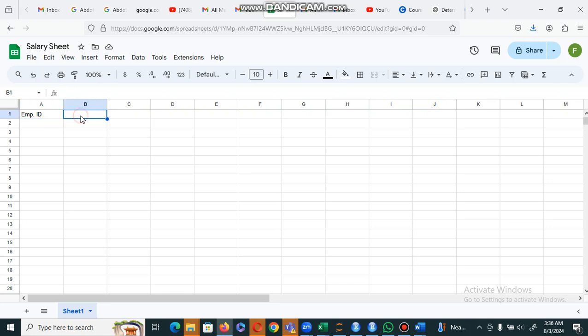Employee ID, we can have the first name of the staff, first name, the last name, the department, the salary, or let's say the remuneration or salary, and this salary, let's make it a gross salary.